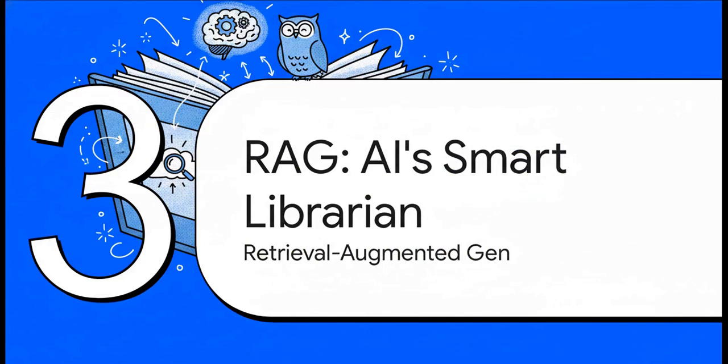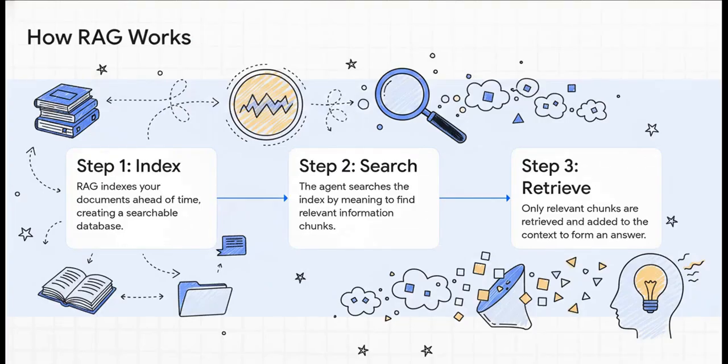And that is exactly where Retrieval-Augmented Generation comes into the picture. It's like giving your AI its very own super-powered genius librarian, one with a perfect long-term memory. So how does it work? Well, it's a pretty straightforward but really powerful three-step dance. First, way ahead of time, it reads everything and builds a knowledge base, an index. Then, when your AI has a question, it searches that index based on meaning, not just words. And finally, the magic step. It only grabs the most relevant little pieces and feeds those to the AI. That way, you're not wasting a single drop of that precious context window on junk.